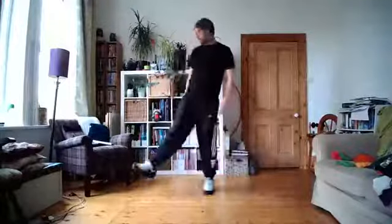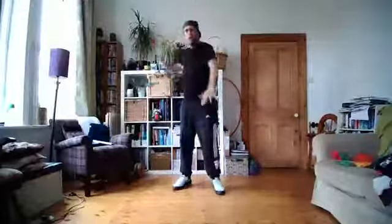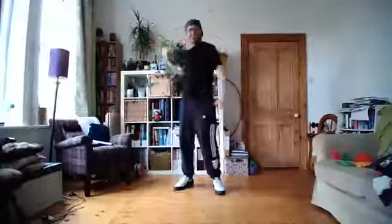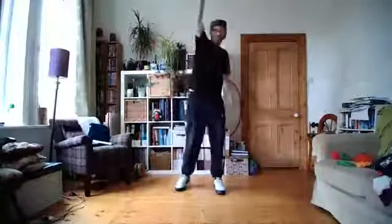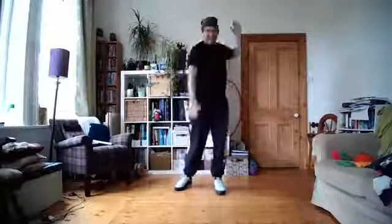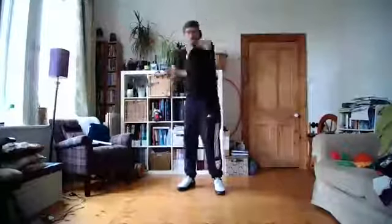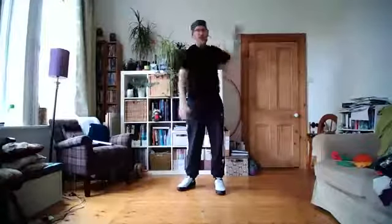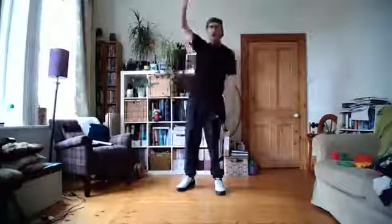Excellent. Right, what's the next thing we're going to do? We're going to do front crawl now. So it's one hand over the shoulder, and then the other shoulder. You're putting one hand over, past the head, past the ears, and then round the body, and then the other one comes over after that. So we're doing the front crawl. You're doing well, guys. Brilliant. Keep it up. Right, we're going to go backwards now.